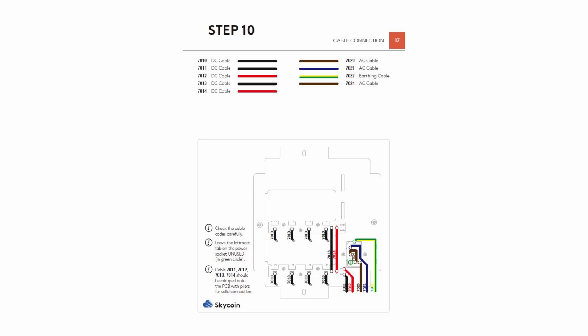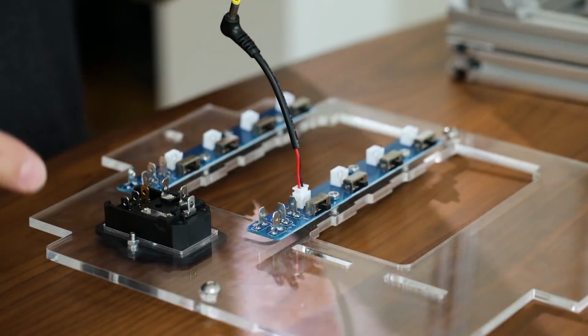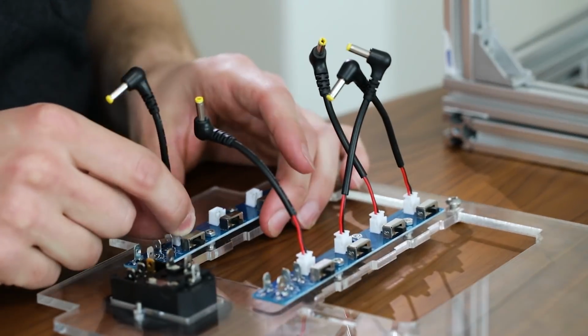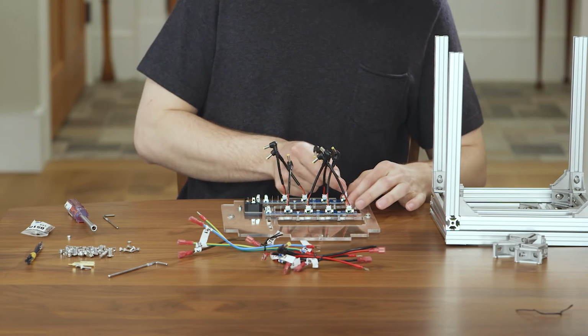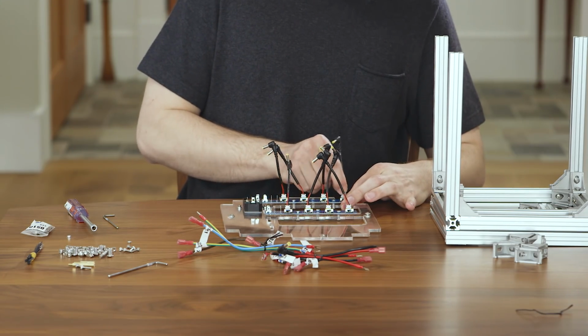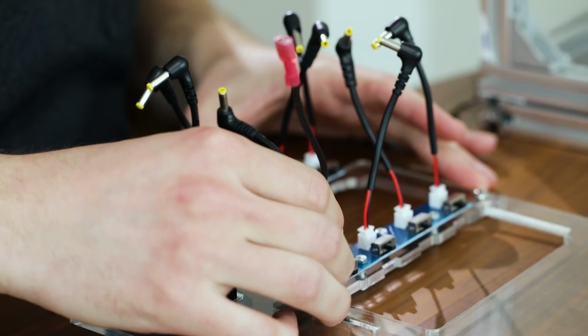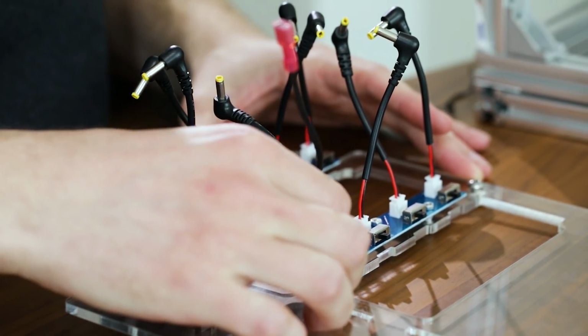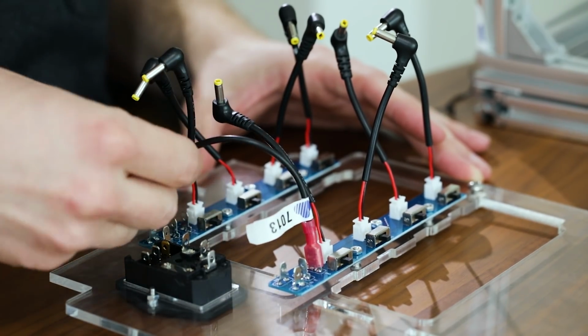Separate all the cables out by number and take a look at the blueprint. You can see that 8 of them are 710 cables. You can see here how we attach each of these cables to the distribution board. These cables fit snugly, so if you feel like you're forcing them on, make sure that they're lined up first before pushing too hard.